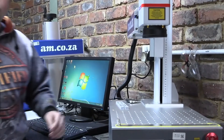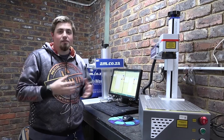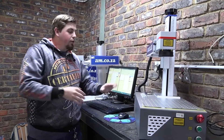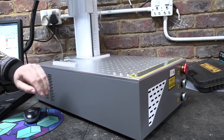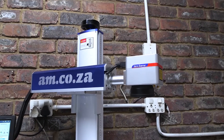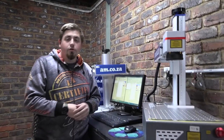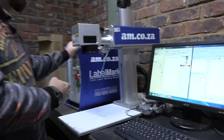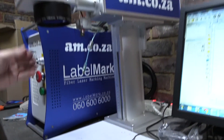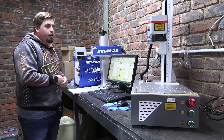Now that we've done our assembly and we've got both machines here, let's do our comparisons. The first physical attribute we're looking at is size difference. Our new model is all-in-one - we've put the power supply down below, which is no longer to the side, and the working surface is above it. This saves a lot more space on your desk, and having the power supply underneath makes it a lot easier to maneuver this machine. On the old one, the power supply is off to the side with the working space separate - the new one is simply going to be a lot easier to move.